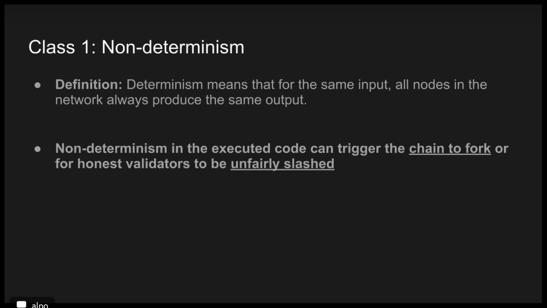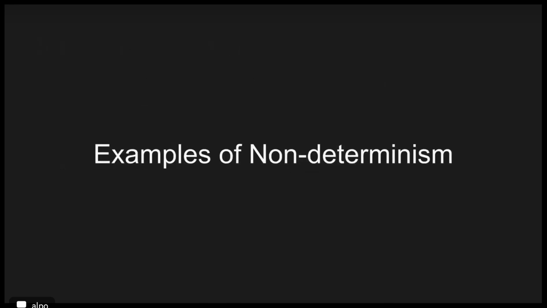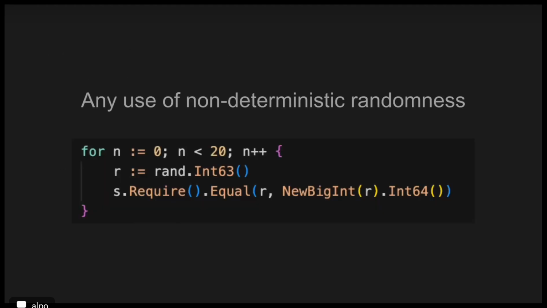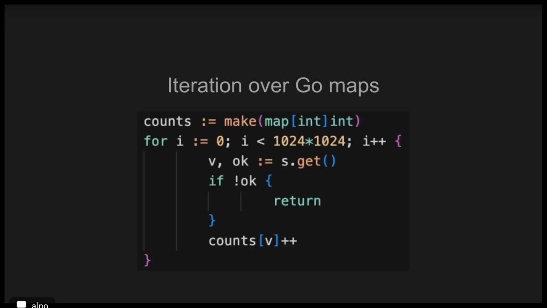However, with the Cosmos stack now, changes to your core code base can actually introduce non-determinism. So let's get right into examples. An obvious one is non-deterministic randomness. Languages like Solidity just don't let you do this. But if you're using Go, you technically can, and you won't see this in a production code base, but first-time developers sometimes try to introduce randomness through imported Go packages, and this is a pretty clear sign of non-determinism. Iteration over Go maps is actually surprisingly common.